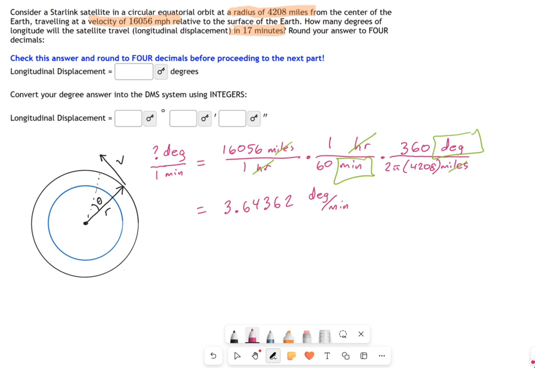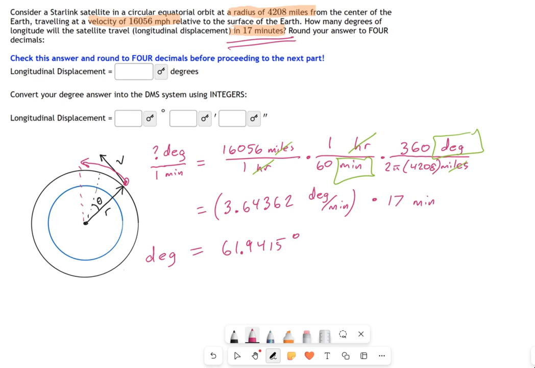Now, here's the part where you don't want to lose track of what we're doing. We're saying how far does it go in terms of degrees in 17 minutes. So you take this degrees per minute and multiply this answer right here by 17 minutes. That's going to give me the total number of degrees traveled, which my calculator says is 61.9415 degrees. That means this satellite, which might have started off over here, takes a pretty good trip, carving out a nice section of the planet, maybe 60, 61, 62 degrees in only 17 minutes. It got a good chunk of the way around.